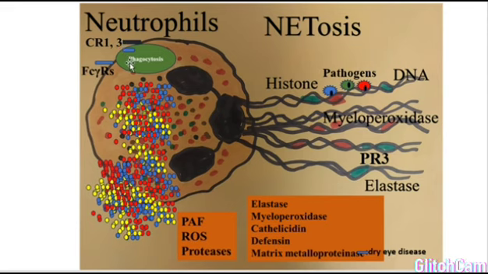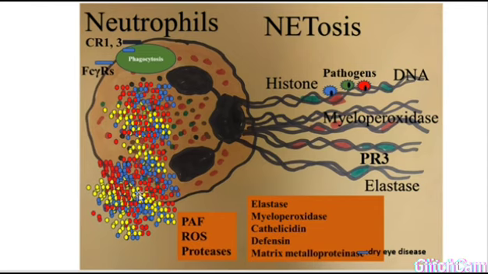Phagocytosis could also be antibody mediated, as neutrophils express on their surface Fc gamma receptors. These are specific for IgG antibodies. So when IgG antibodies capture the microorganism, it will bind to this receptor, and this will assist the process of phagocytosis.